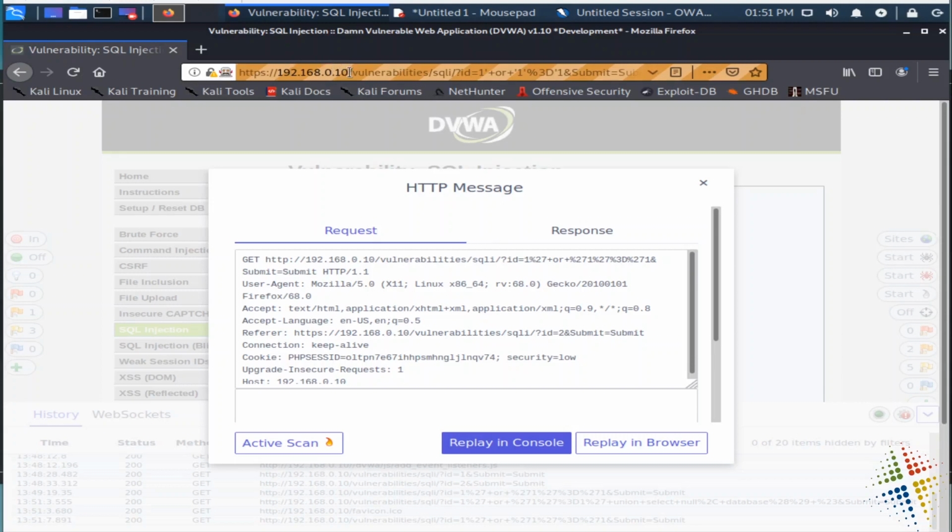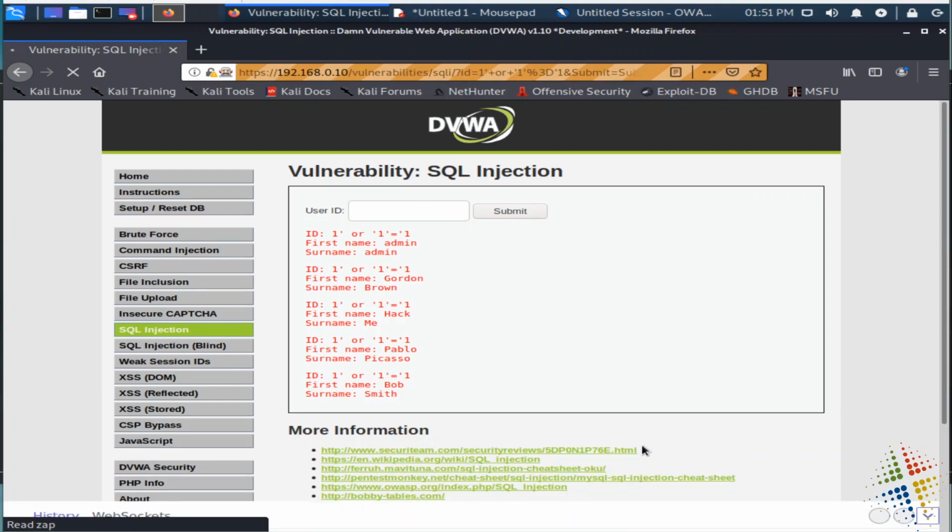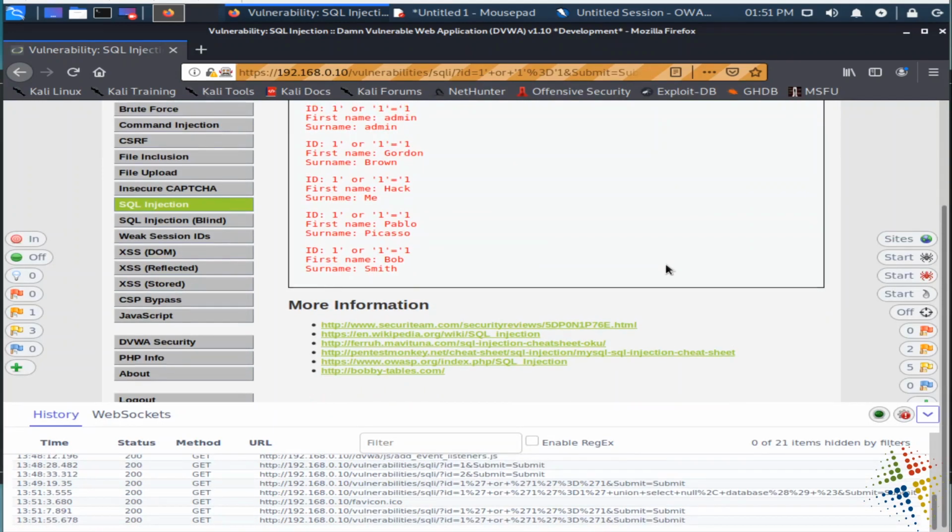So up here in the URL, vulnerabilities SQLI ID equals 1 or 1 equals 1. The %27 is the single quote. We've then got or, and then 1 equals 1. And I can replay this in the browser, and it keeps returning back all of the information.